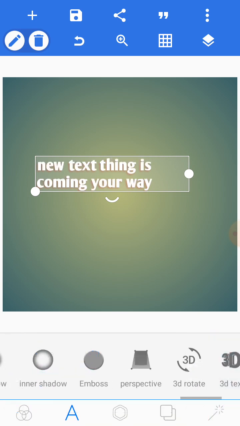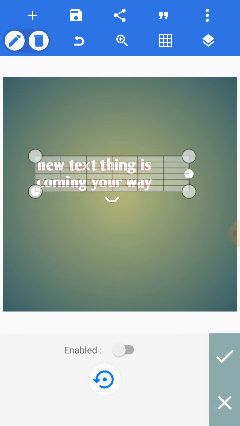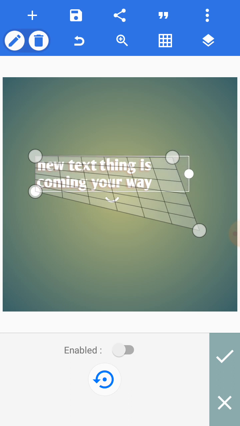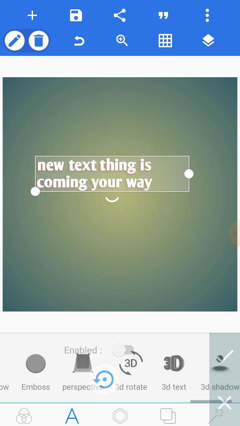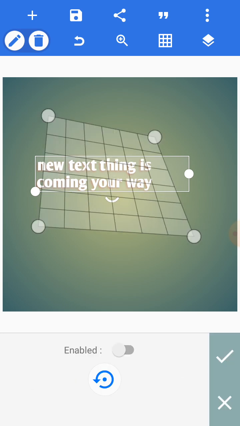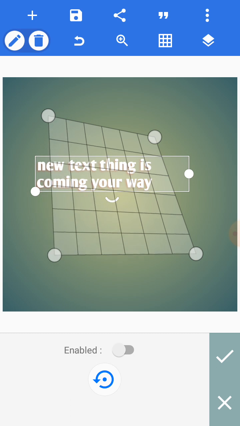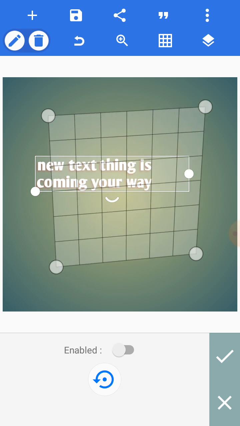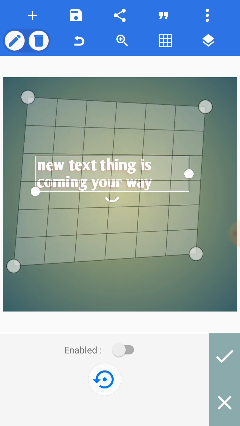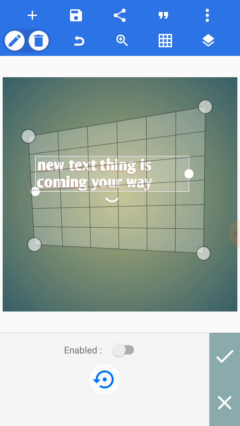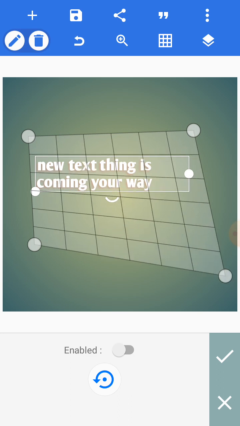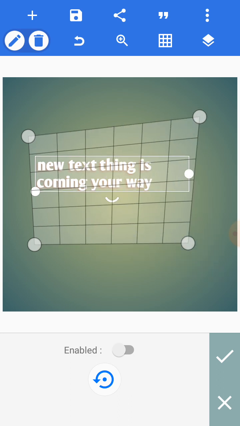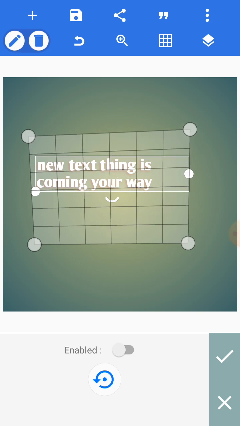Okay. Then perspective. This is what perspective does. Let me show you. It might not work on this because this is not a logo or flyer that I'm doing. This is just an ordinary text. Okay, might not work on this. But if you want to shape this, if you want to mock up something, yes, this is what I normally use when I want to mock up on Pixellab.